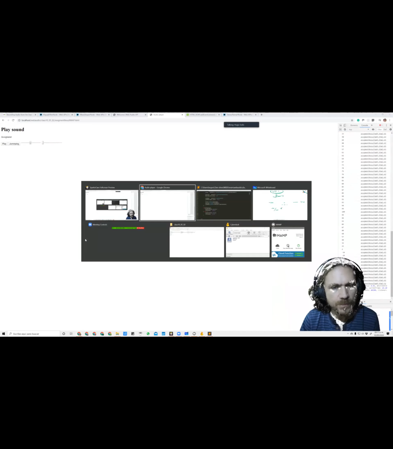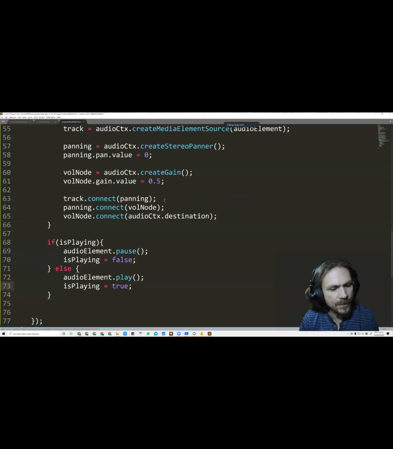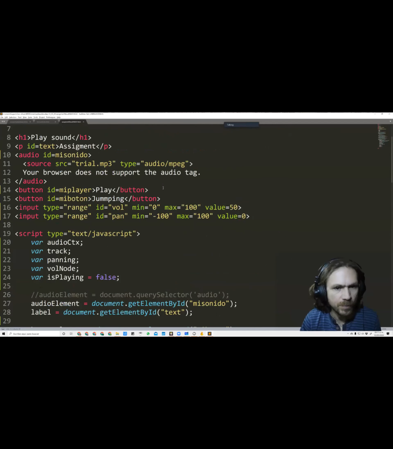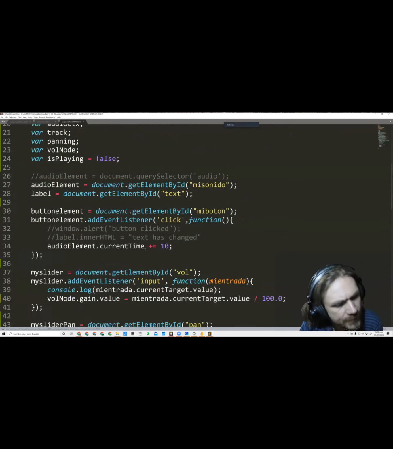We could also change the name of the play button. That's just more detail, but for now, instead of start playing, I will write play. Where is my text? Play, play, and stop. Okay? And then this is the same.